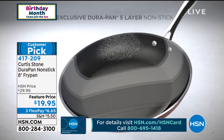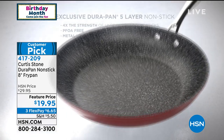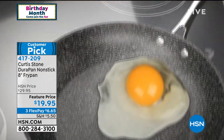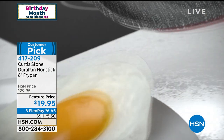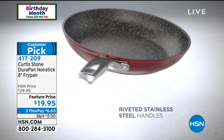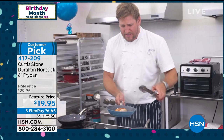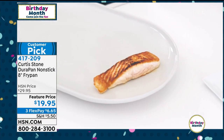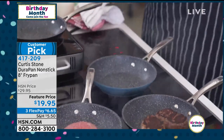Then we put five layers of the Dura Pan non-stick on the interior. This is the only place you will find it. This is not me endorsing someone else's brand — this is mine. I invented it, I came up with it, and I believe in it. I know just how brilliantly it works. Absolutely nothing sticks, and I'll prove that to you again and again. The stainless steel handle means it can go straight into the oven as well. Watch me pull that salmon right out.